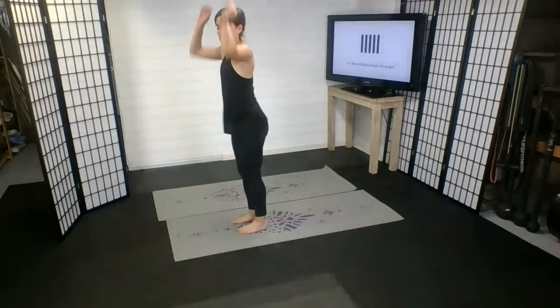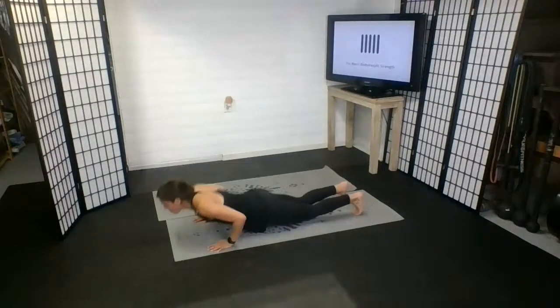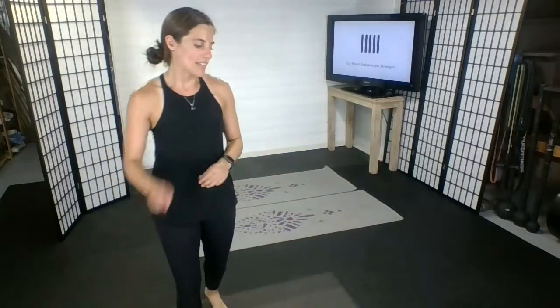Your version of the burpees. You can always step back and up. You can always jump back. You can add a belly down. If you didn't get enough push-ups earlier, you can even add a tuck jump at the top. 3 exercises, 10 reps each. Let's go ahead and get started.